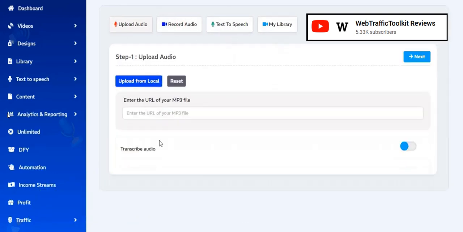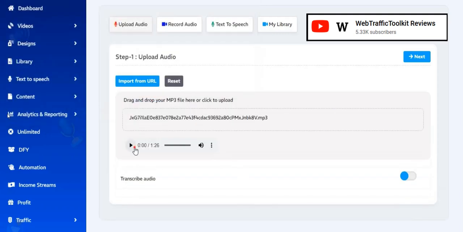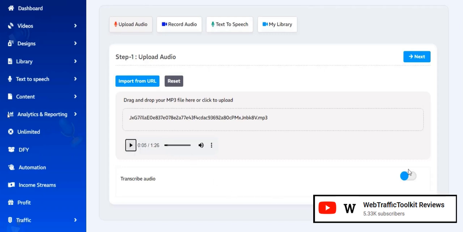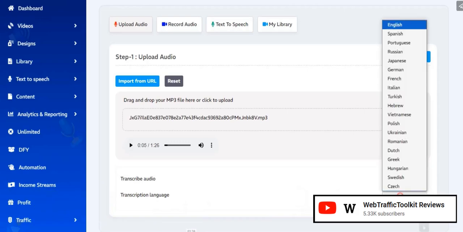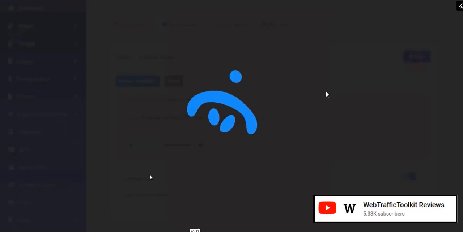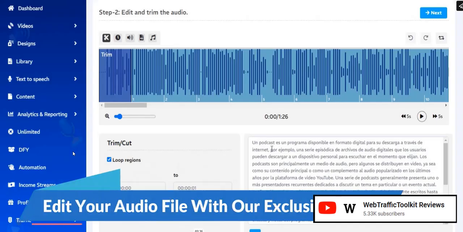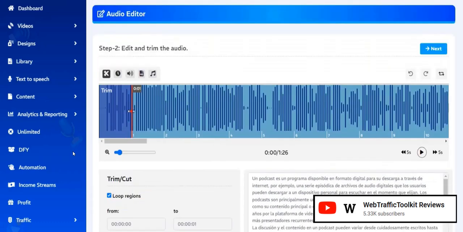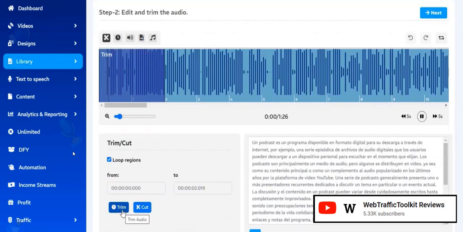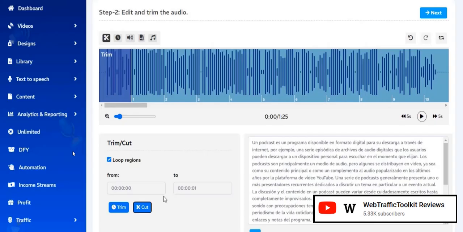So then you basically upload the audio file you've already got, or create an audio file from scratch using their text-to-speech software, upload it in, and then you get to open it up in a separate audio editing tool, and then you can do various things such as trim the audio, take out highlights. You could even translate it into different languages and do video marketing for various different geographical areas based on an initial audio file in a different language. So that's quite a cool feature.